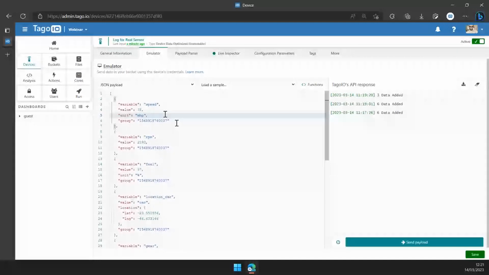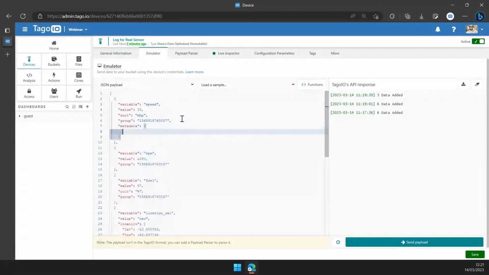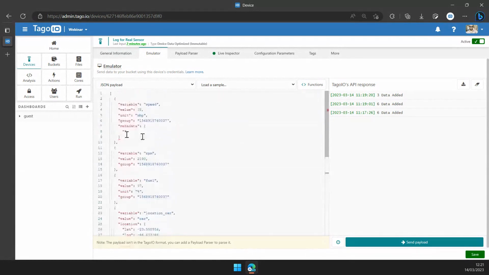So one thing that we can do here for optimization is to use our metadata. As I mentioned before, we are not able to filter out any information inside the metadata. We can just display it every time you get speed. So for example, we can have brake inside here, value of false.